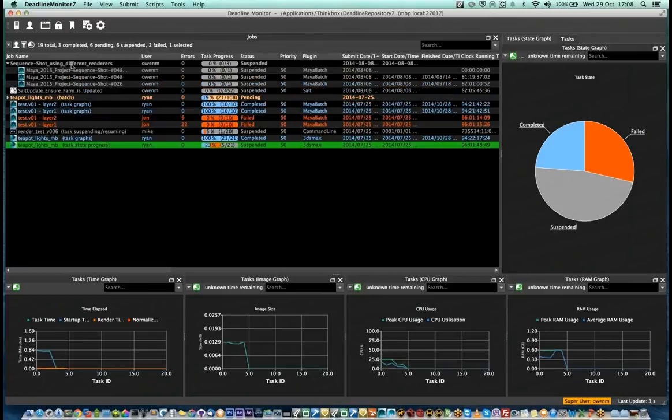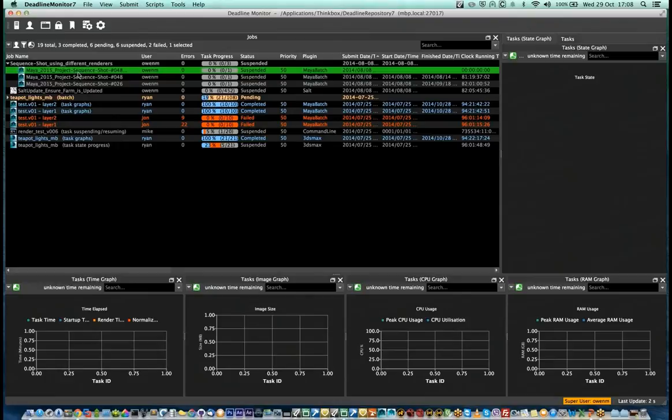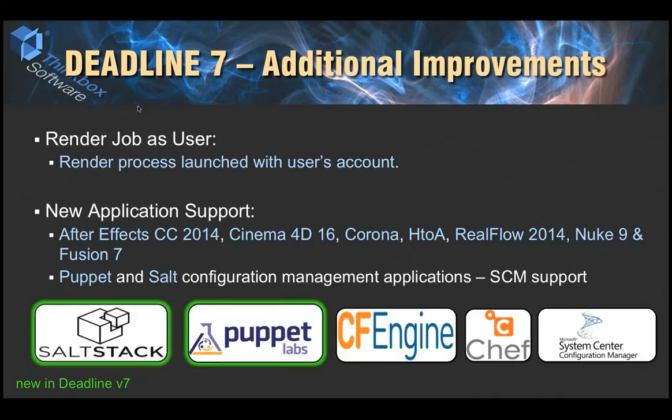You can take one step further and actually perhaps use the batch name to define different dependencies, where you actually have different Maya jobs that are perhaps dependent on different versions of V-Ray or Arnold, for example, as a renderer. And then depending on as that job gets picked up by a slave, you can actually then deploy a different version perhaps of renderer based on your software configuration management tool. So it really opens up a whole world of configuration for you.